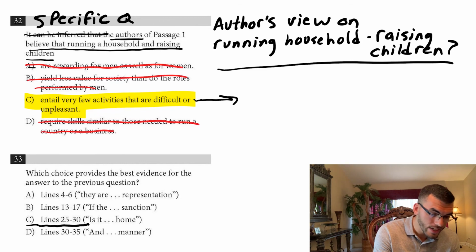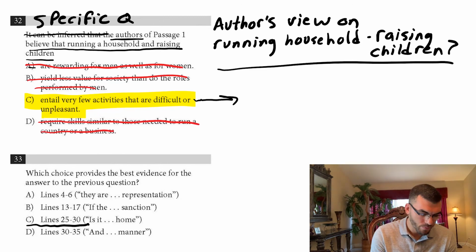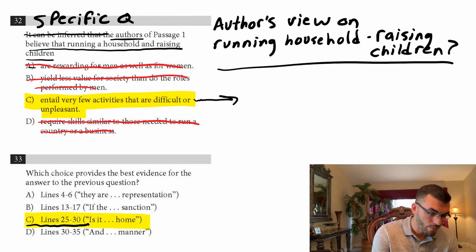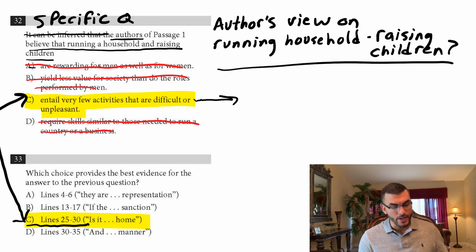So if choice C is the correct answer to 32, what does that make the answer to 33? Choice C as well. Because what it says on lines 25 to 30 describes what I put right here for 32. They match, they pair, they say the same thing. So you really want to make sure you keep that in mind. So those are paired questions. Let's take a look at the next question type, which is general questions.